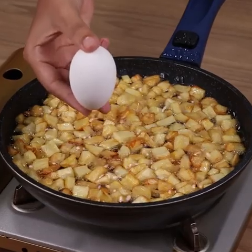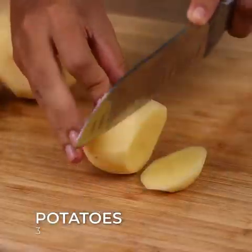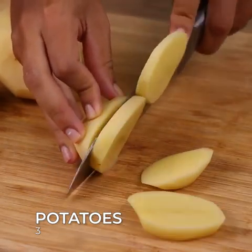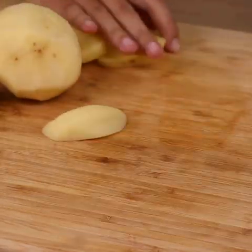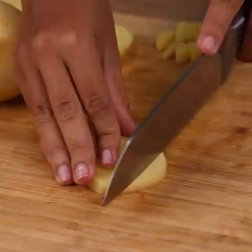When I make French fries like this, everyone asks me for the recipe. For our recipe, we'll need 3 medium-sized potatoes. Cut them into slices, then into strips, and finally into dice.